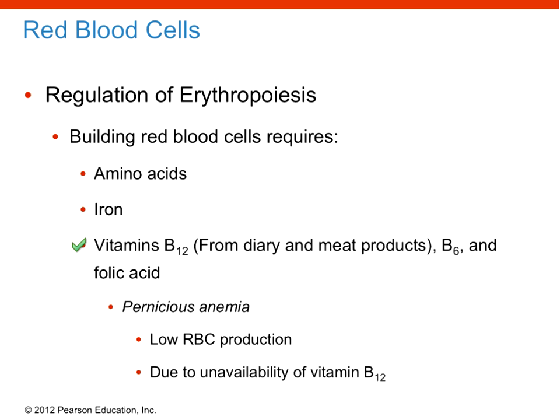Now, people that have what we call pernicious anemia have a low red blood cell production, and the reason their red blood cell production is so low is because of their diet. It's not necessarily because there's a hormonal issue. That just means that they're not getting enough vitamin B12 in their diet. We see this sometimes for people that are on very strict vegan diets, people that are starving, and for patients that have had a gastric bypass, if they're not taking their vitamin B12 shots, because vitamin B12 absorbs through your stomach, and after you've had gastric bypass, it reduces the surface area of your stomach, so you're not absorbing as much of that B12 from your diet, so they have to give you a vitamin B12 shot.